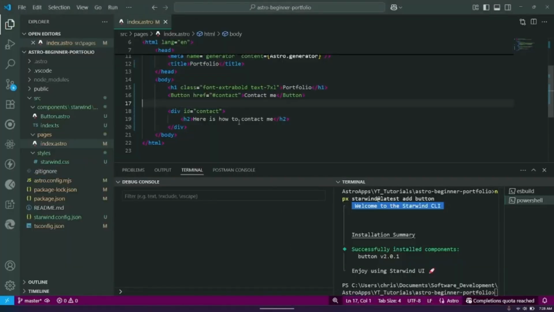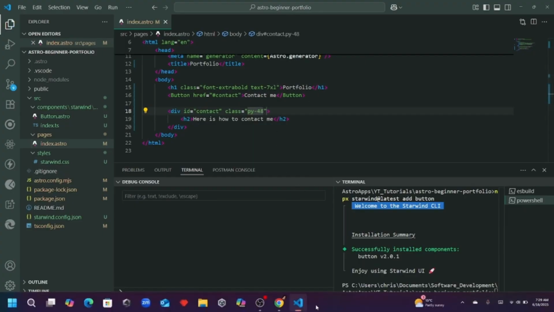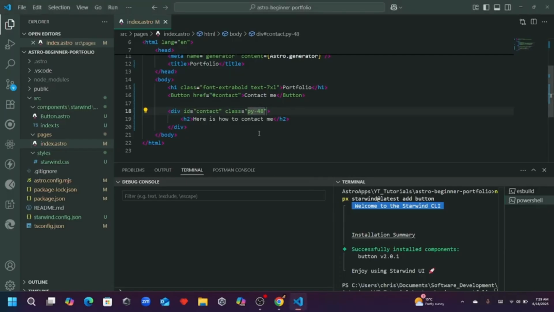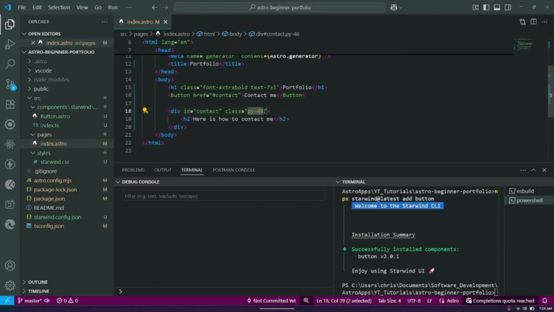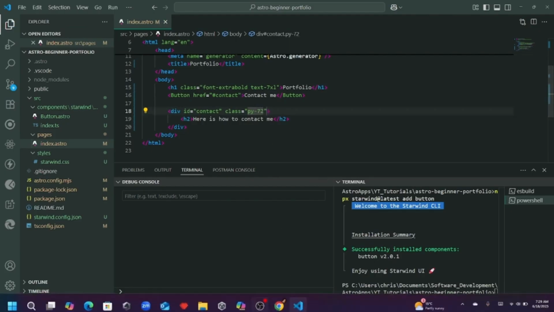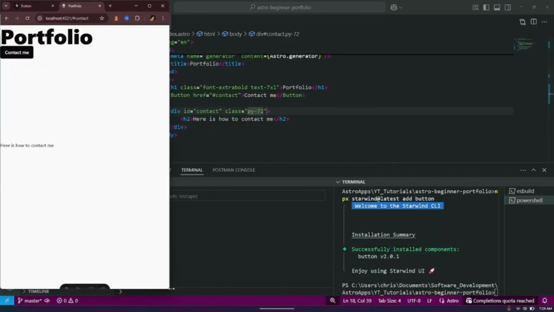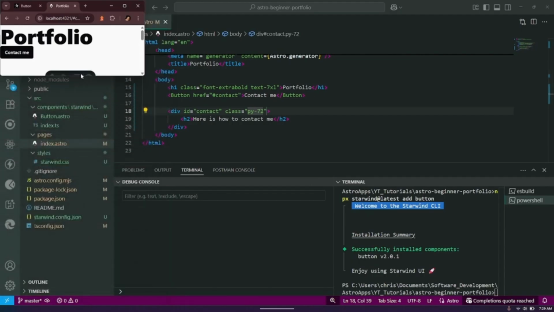Okay, so we can add a class here, padding Y48. So when we click on it, maybe we'll say 72. And if we scroll up and we say contact me, it will take us down to that page there.